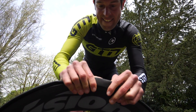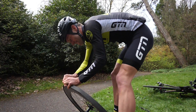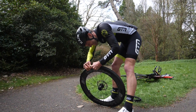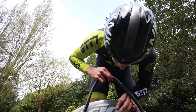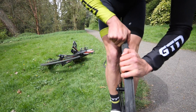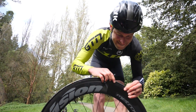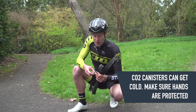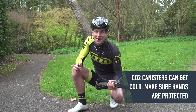It takes a lot of brute strength to get the tubular tyre off the wheel — it's been glued on securely for a reason, so it's going to be pretty hard to get off. I opted for rocking it backwards and forwards and eventually prising it off. Then I started to install the new tubular tyre — the latter stages can be hard, but just work hard to pull it on. Then it's a case of lining the tyre up, making sure it's nice and central to the rim. Get your CO2 canister out, install it onto the valve, turn the canister so it starts releasing CO2, and there you go — an inflated tyre.